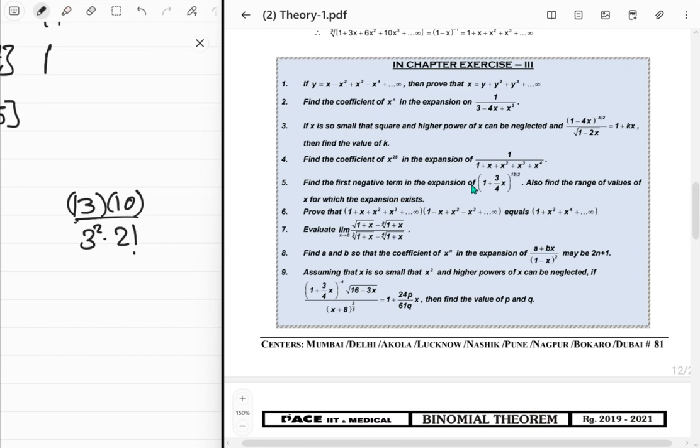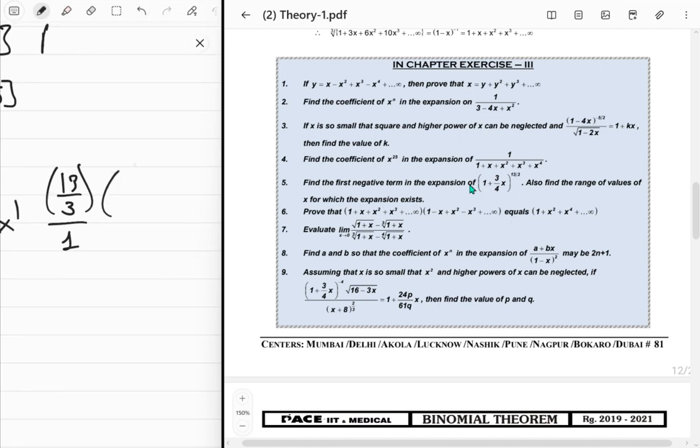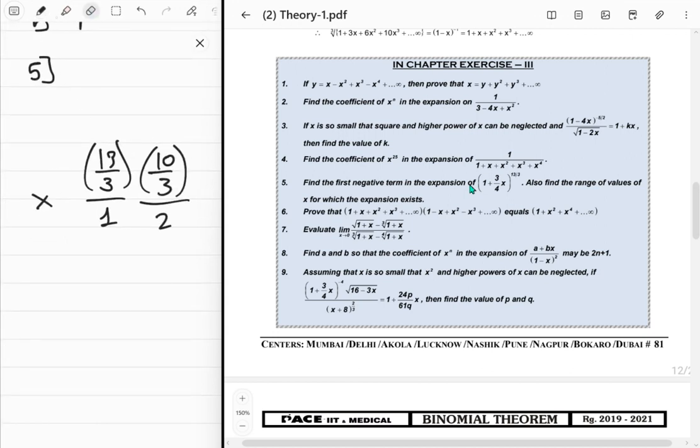Except, this might just diverge, right? So let's keep going and see if at some point we start to get numbers which are not good. First of all, just 13 upon 3, and I'm going to add an x there as well, that upon 1, times x, so x to the power 1. Then you have this minus 1, so 10 upon 3, and then upon 2, so x to the power 2, and so on.